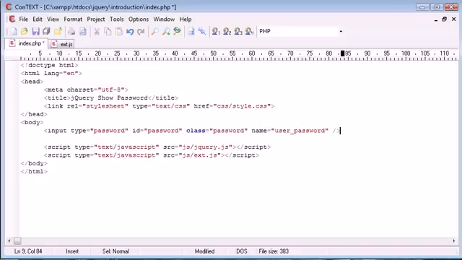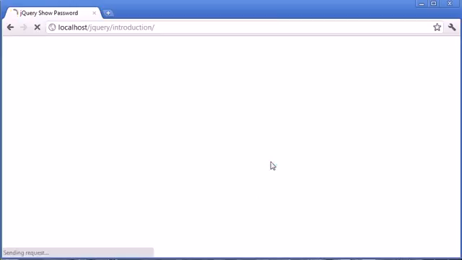So now that we have this ID, class, and name, I'll leave it like that because that just demonstrates the attributes that we want to get, and then put them back in when we replace this. So a password field looks like this on a page. It's not much, it's literally just a password field. Obviously the content of it is hidden.